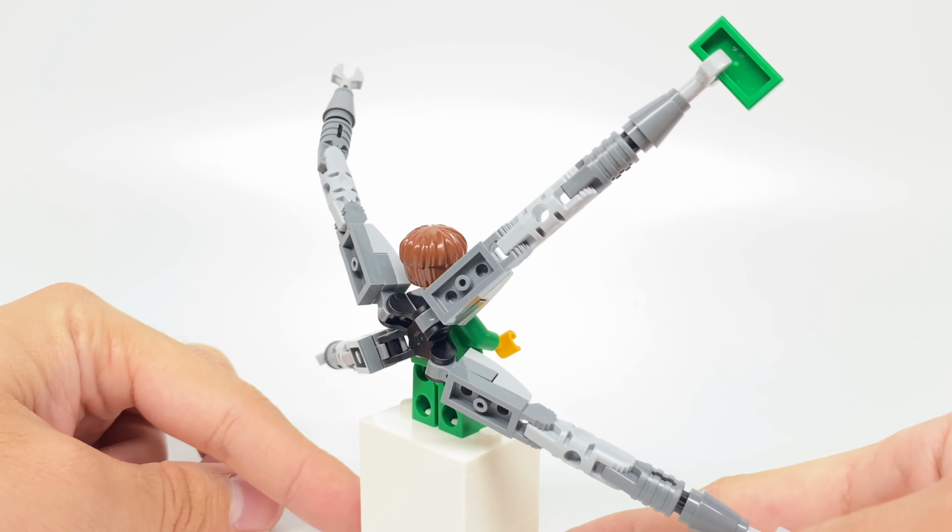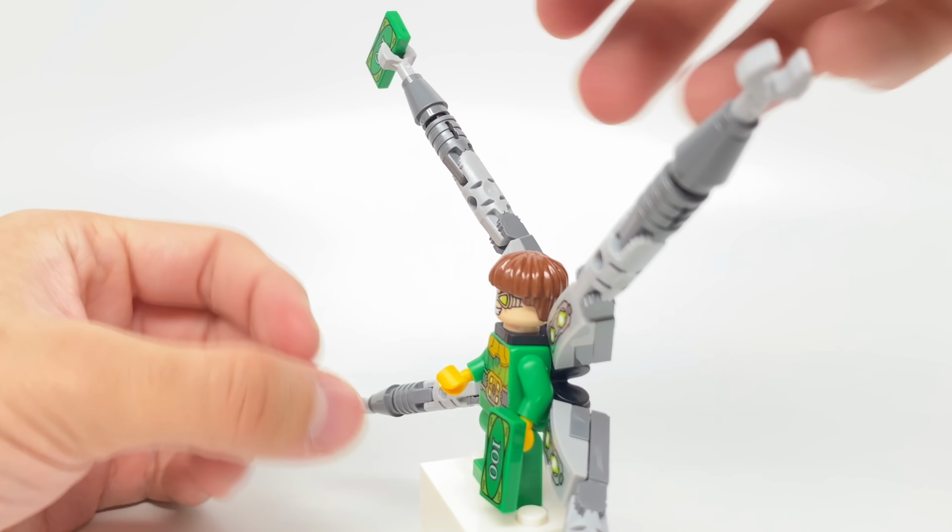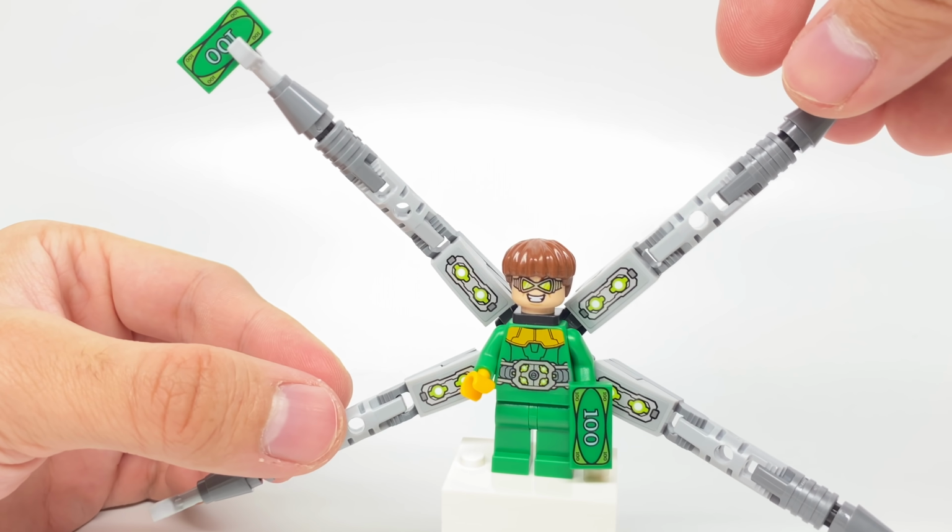They do use some different points of articulation with these hinge pieces. So this top part, you can move up and down, and this bottom part, you can move up and down. And then since they're using the Outrider back piece, it's clipped on, and you can move that. So there's a lot of movement there. That is nice. And these forks at the end make it easy to hold stuff like those $100 bills.